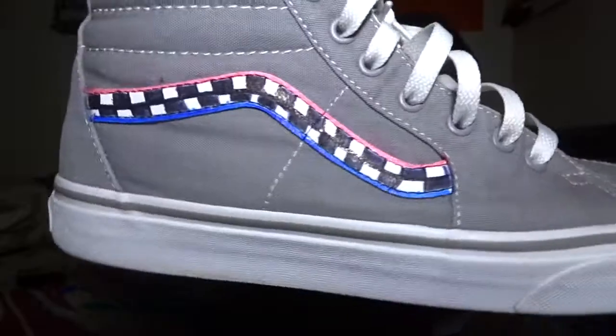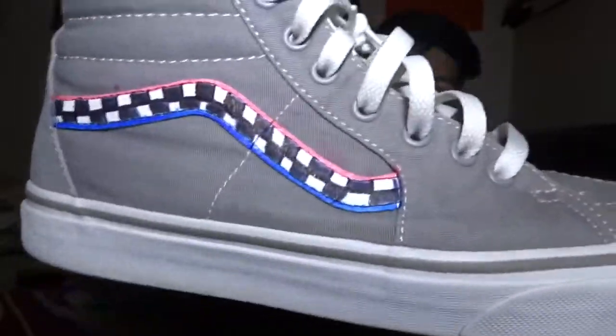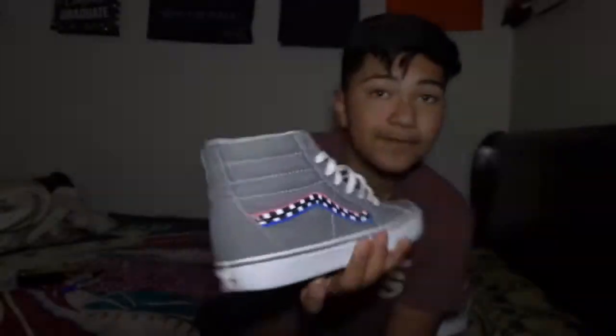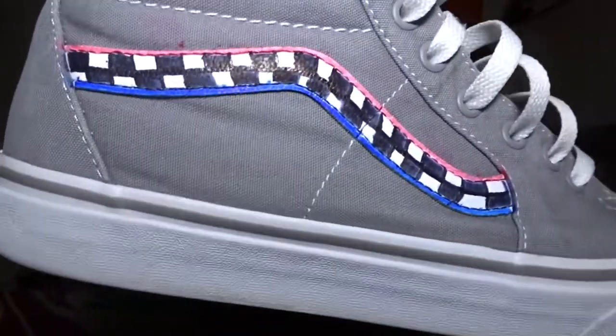Here's the shoe that I did. Here you guys go. It's red on top, but it looks pink. The bottom is blue, so I outlined it like that. In the middle, as you guys can see, there's like checkerboards, because a lot of Vans have that, but they don't have the red and red on top. And then it's to make the shoe pop, because it's too basic. It's just black and gray.